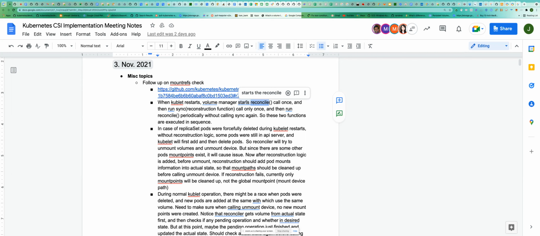Then in the same thread, we run the sync function call that does the reconstruction work. What it does is scan the local directory on that node. If there's a mount path, it gets all the information that could reconstruct the volume spec. If it's already in the desired state, that's good.